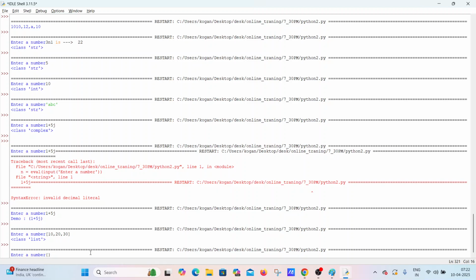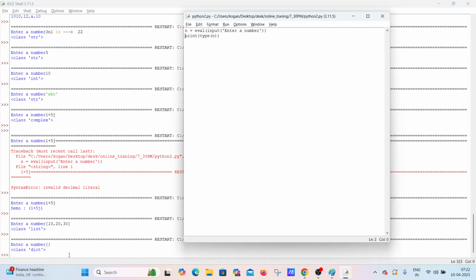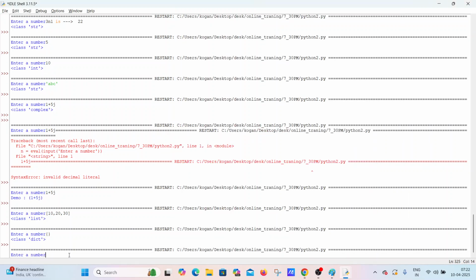I am using flower braces, so flower braces is dictionary. Yes, dictionary. And if I use one comma, then what will be the type? Tuple.